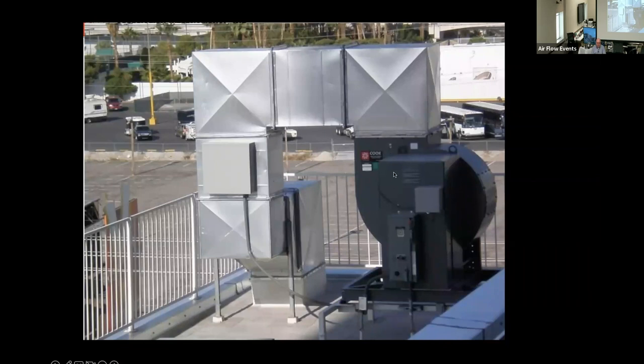This is an upblast fan. This could have just as easily been built as a counterclockwise, where this portion would have been on this side and this part of the fan would have been on that side. Could have been spun around because this is actually a free inlet fan. There's no ductwork on the inlet of this fan. Now, it also could have been top horizontal. It could have been top angular down.